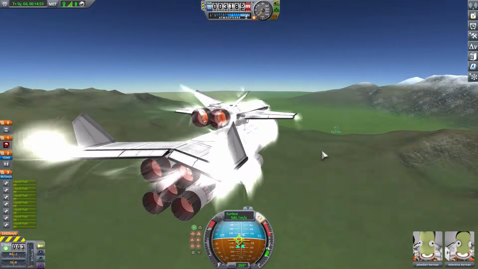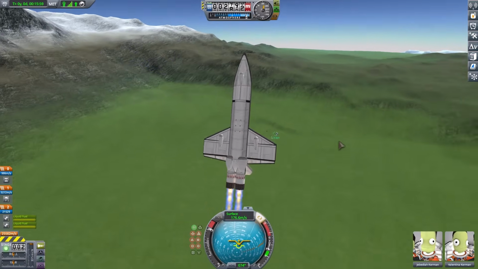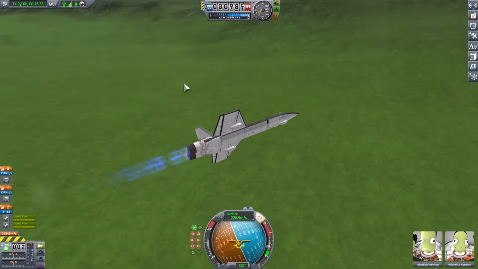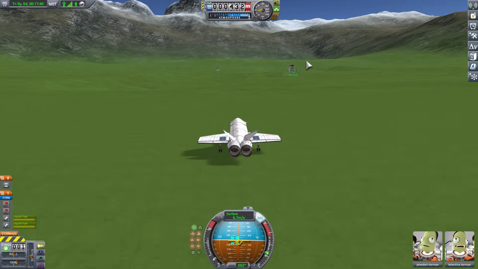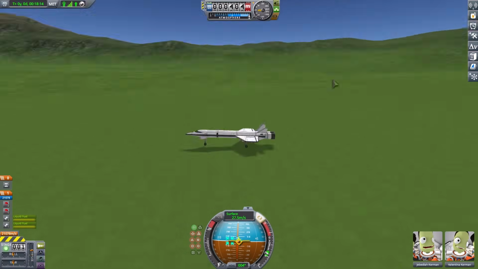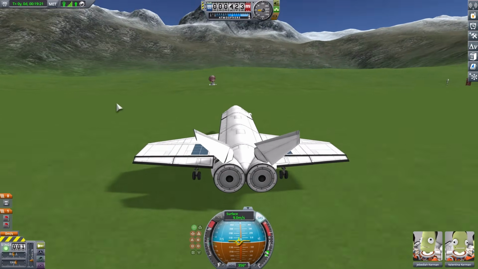So, there you saw the wings on the jet broke off. This thing was going a little too fast, apparently. I thought that was kind of funny. But yeah, I made it back to the KSC. Not a whole lot else to show you. The engines actually broke off right there on the jet, apparently this whole mission was doomed to failure.